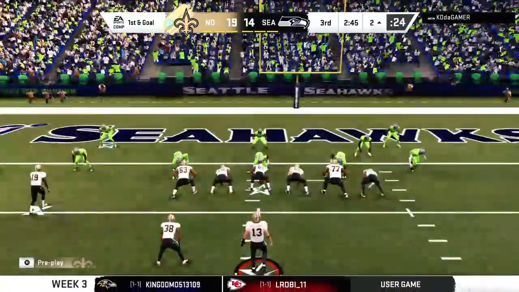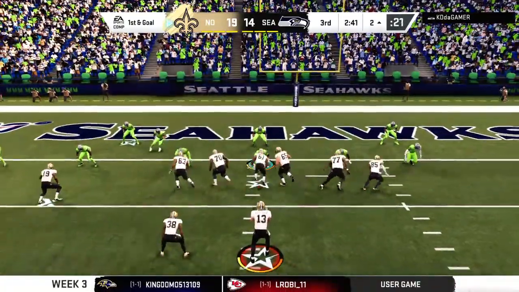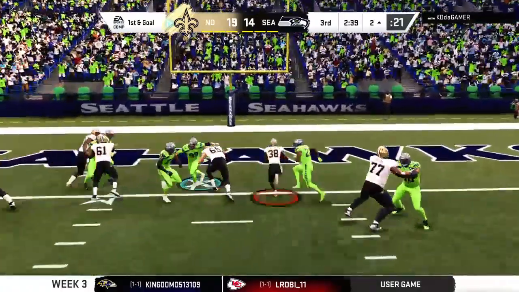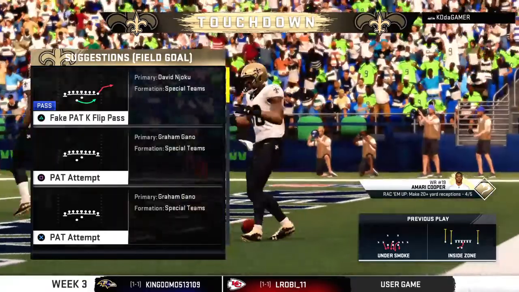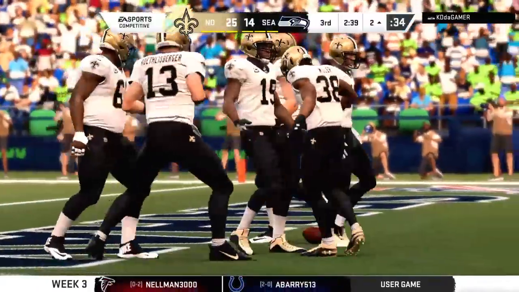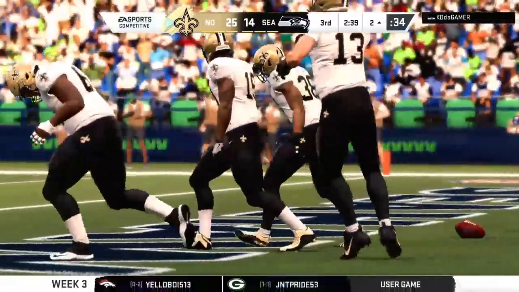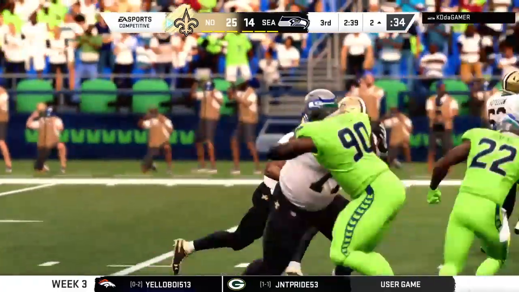Set. Blue 30. 59. They'll try to punch it in with Miller. And he takes it across and into the end zone. Touchdown, Saints. Lamar Miller, his second touchdown of the game, his third on the year. And the Saints able to stretch that lead out further.